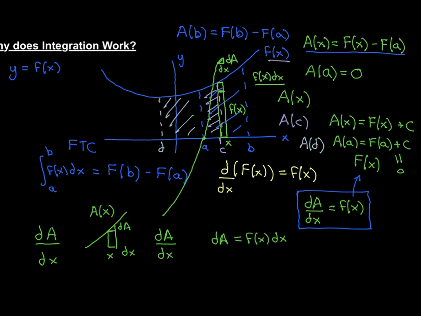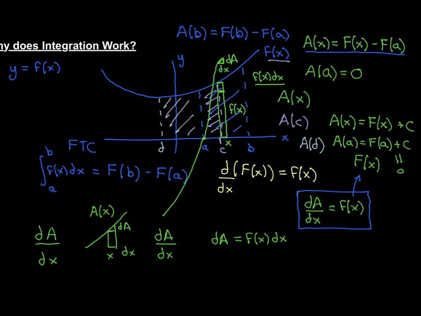Well, the thing to think about is what would the derivative of this function be? And of course, the informal intuition of derivatives is that you're making a tiny little change in the x variable, and you're seeing what is the tiny little change that you get in the y variable, and you're imagining that tiny little triangle, and you're just dividing the tiny little change in the y variable by the tiny little change in the x variable. Now, the definition of this cumulative area function means that for a tiny little change in x, the amount by which the area function is going to get bigger is going to be that tiny little rectangle of area by which you are increasing.